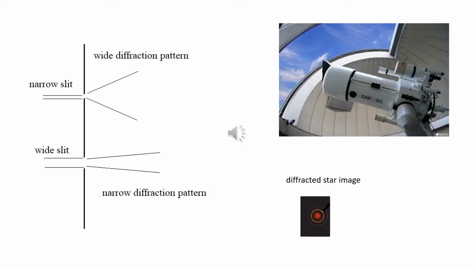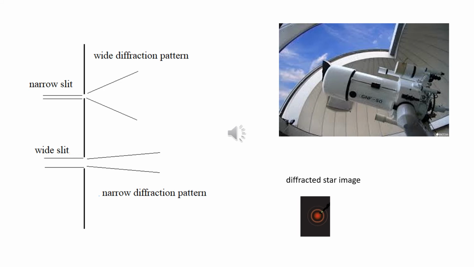Okay, there's one more thing we need to consider when talking about the power of a telescope. There's something called the resolving power of the telescope. Remember when we were talking about diffraction of slits? The narrower the slit, the greater the diffraction; the wider the slit, the less the diffraction. Well, the same thing is true of telescopes. Notice that the telescope you see here on the upper right has an aperture. That's just the size of the opening for the light to come through.